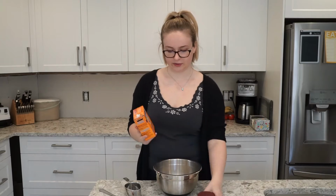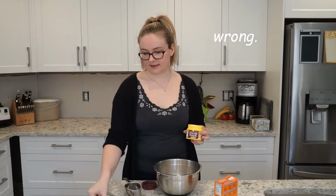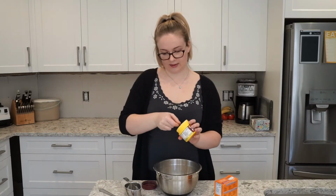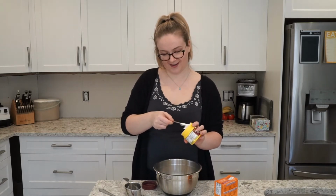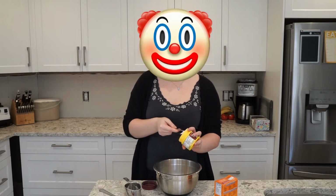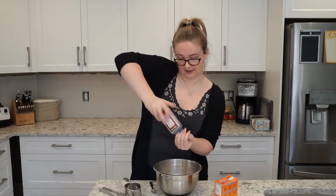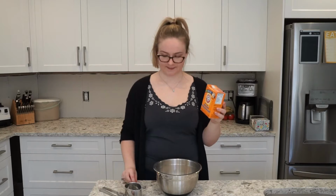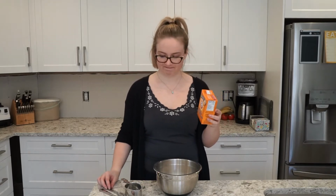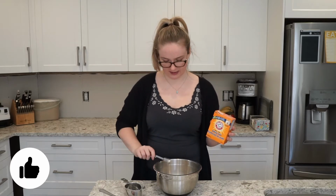I'm not actually sure that both of these go in. I know for sure baking powder. I'm gonna say with certainty it's 2 teaspoons of baking powder. That I feel pretty good about. I'm gonna say half a teaspoon of salt. I don't actually have loose salt, so I have to do this. I don't know about the baking soda. I'm gonna say a teaspoon of baking soda.